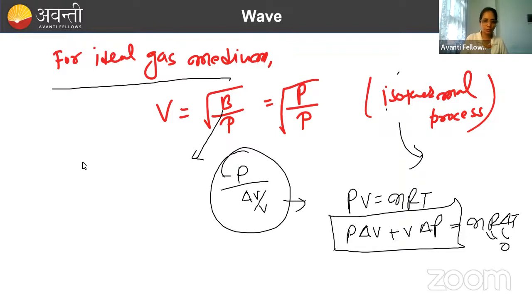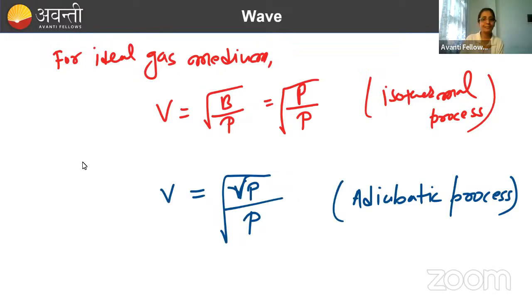So if you are going to calculate that, you will get the value of this equal to what? It will come as beta by rho, which will come as pressure by rho. Okay? It will come as something like this. Done. Because here the P is the change in pressure, so this is delta P. So I write delta here. Done. So you will get the value.